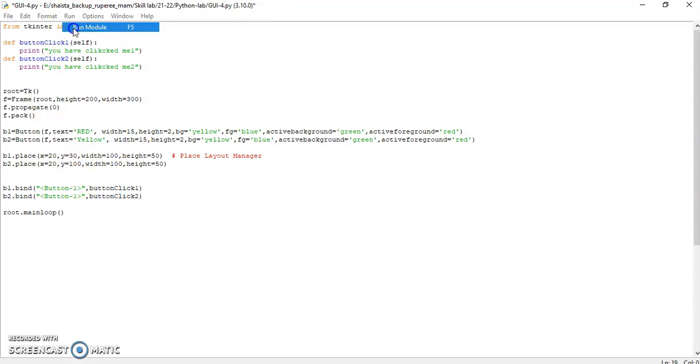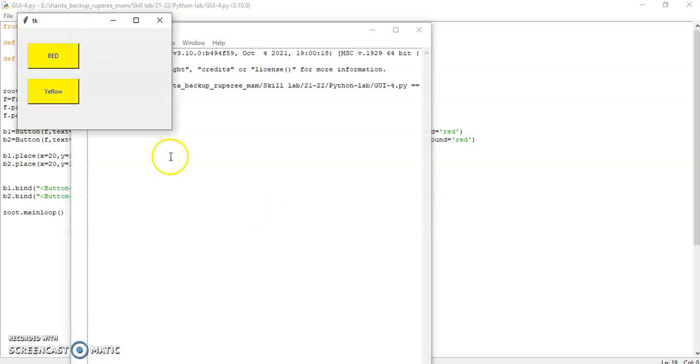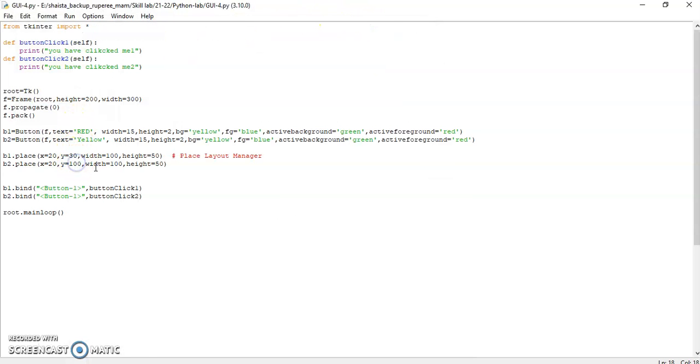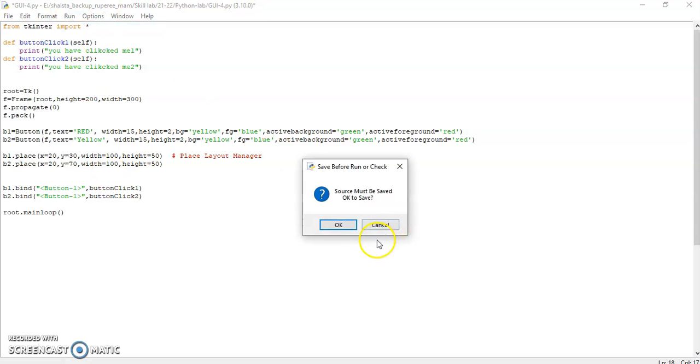So you can see it is coming in the same line, because here the x is going to remain the same. Y is changing, hence the button is coming in a next position, means there is a space between them. Now if I want, like I've tried with this 70 also, so it is coming very near.